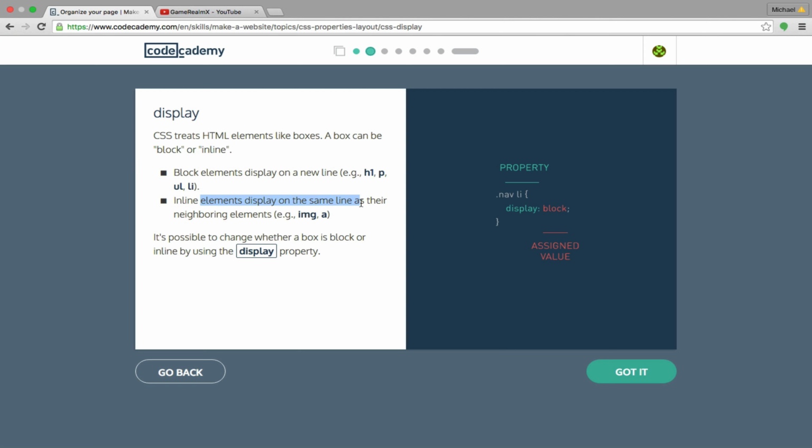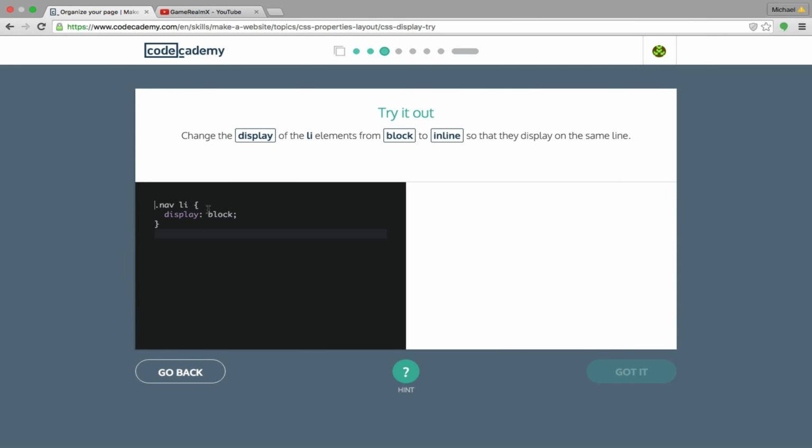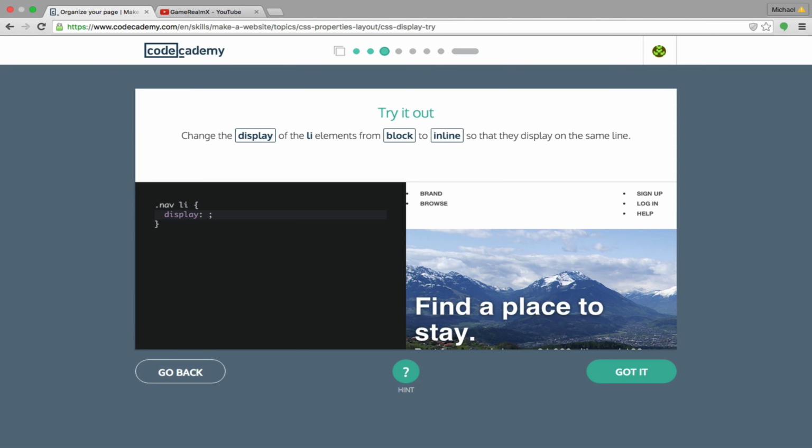Inline elements display on the same line as their neighboring elements, IMG, A. It's possible to change whether a box is a block or inline by using the display property. Change the display of the LI elements from block to inline.